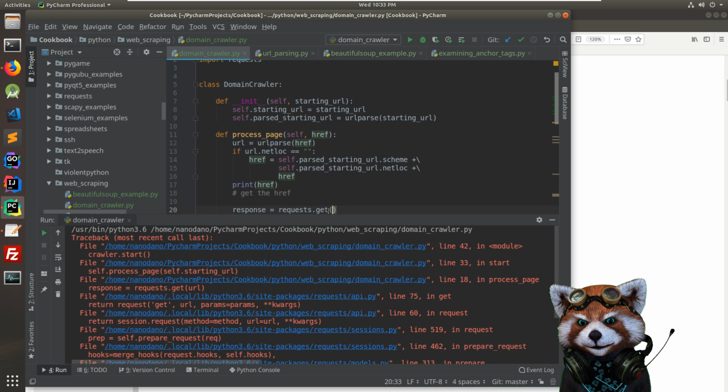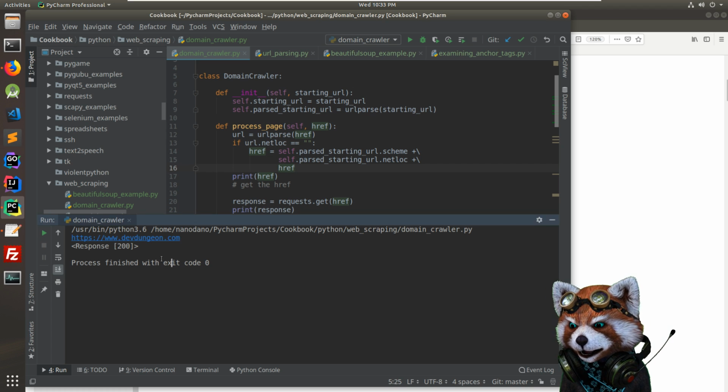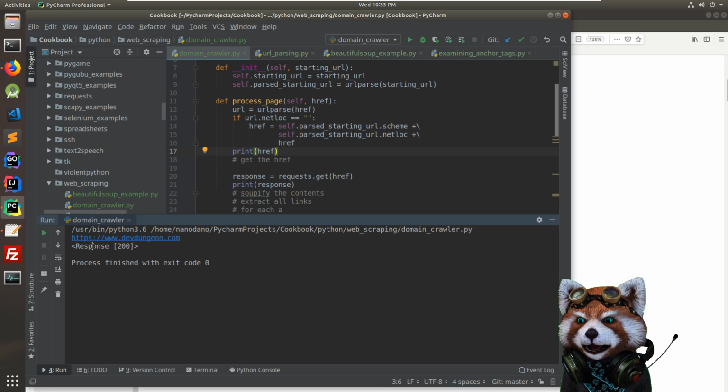Print the href and try and get it. Okay, so let's run that and see how that works. Yeah, that's working better. Good.